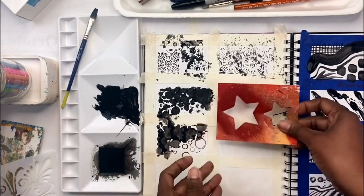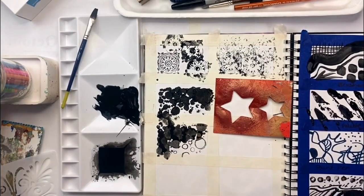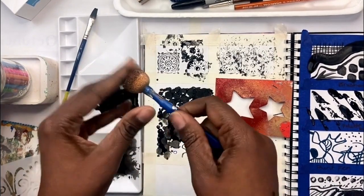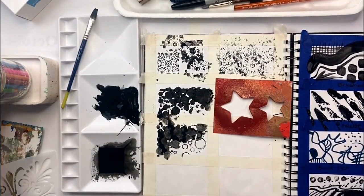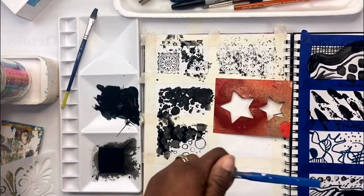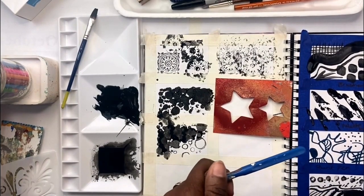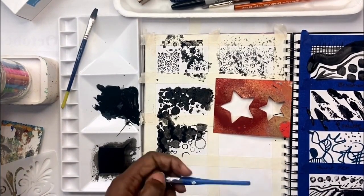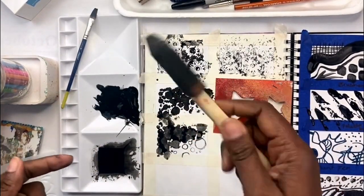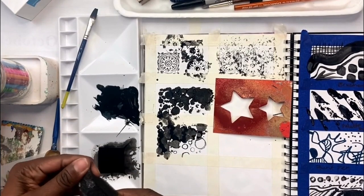I have another stencil here, a star, and I'm going to use a sponge. So I have a sponge on the end of a stick, or you can use a regular household sponge and just sponge on top, okay? Sponge on top. Or you could use one of these, which are traditional as well. A sponge brush. Let's use a sponge brush, okay?